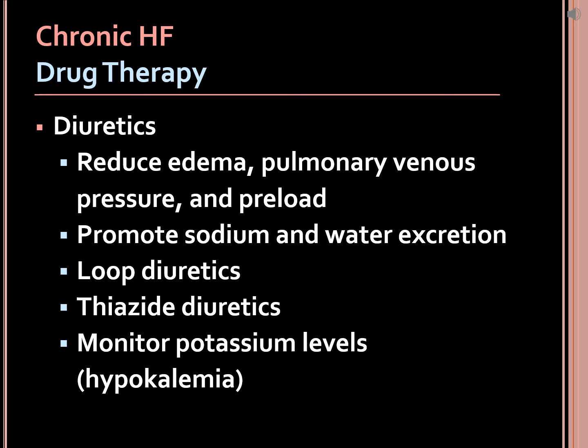Another type of diuretic that we can use are the thiazide diuretics, and these work more in the distal tubule where it's about 10% of the nephron absorption, and they work similarly where they promote excretion of sodium and water. So because they work in different parts of the kidney, of the nephron, we can use them together if we're not getting the full effect from just the loop diuretic alone. So we can add these types together because even though they're both the drug class diuretic, they work in different parts.